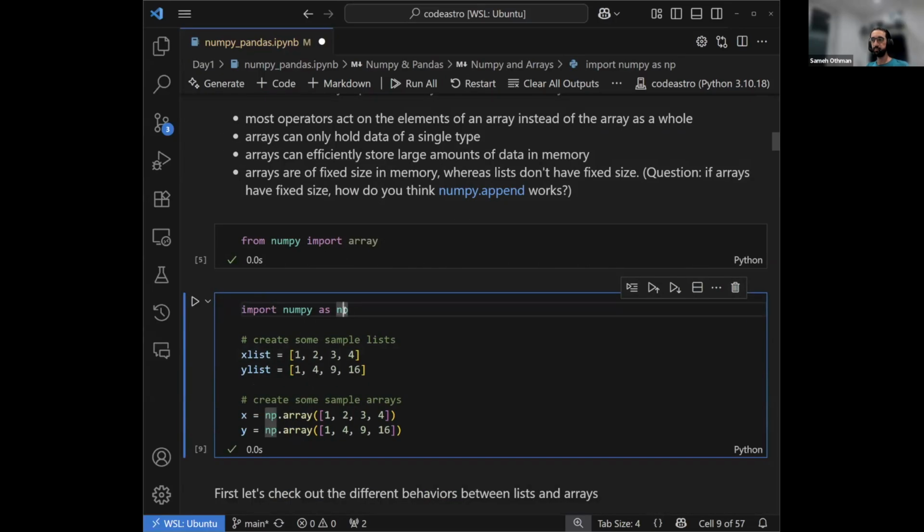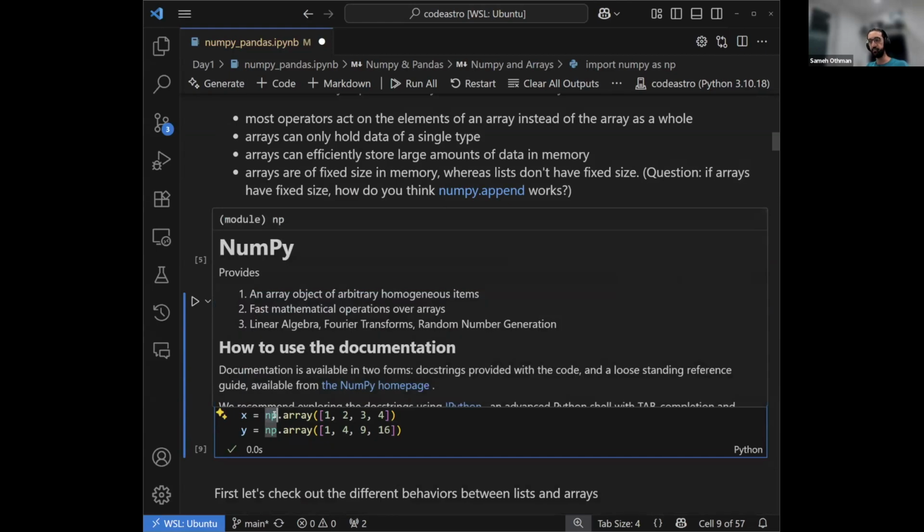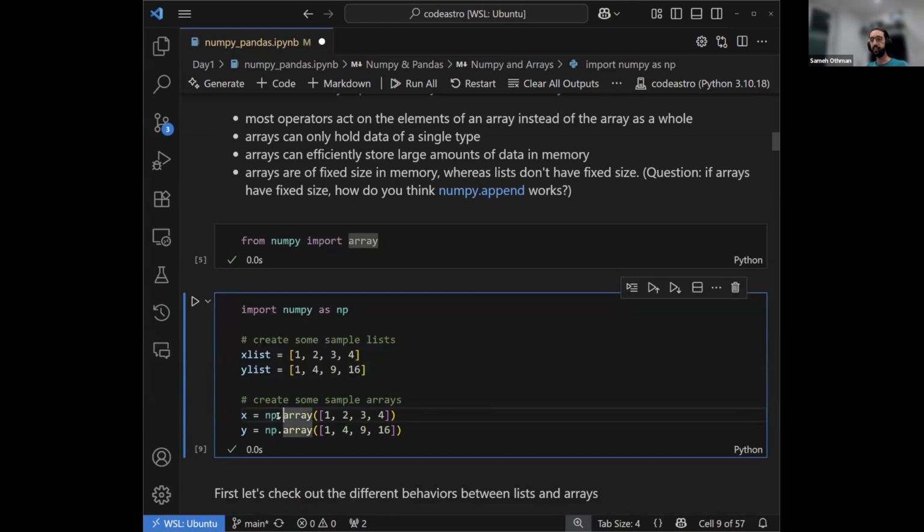So when we imported NumPy, now if each function inside the array, we can call it using the NumPy name, the short name, dot, and then we use any function that is inside.